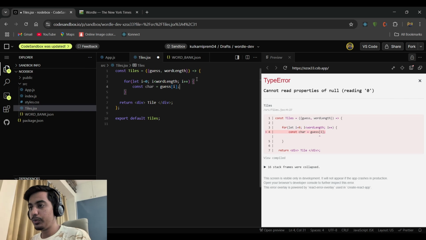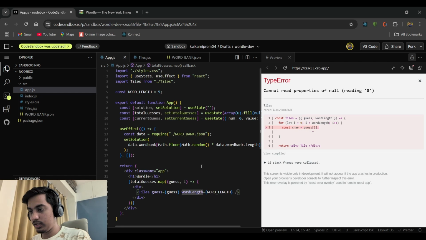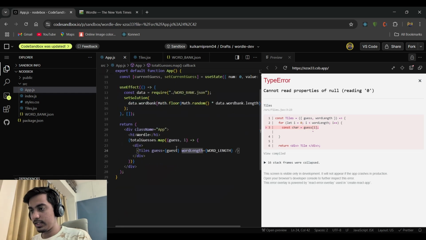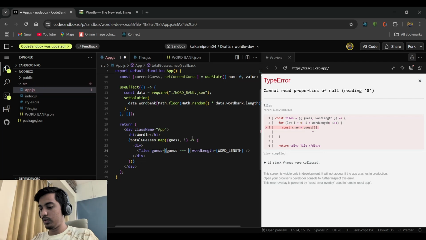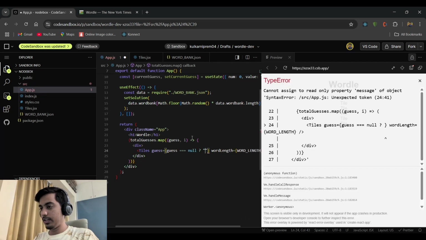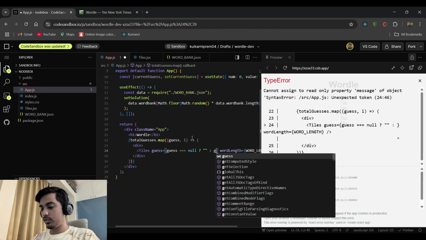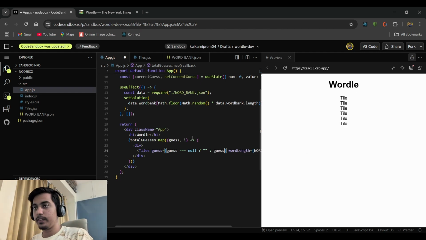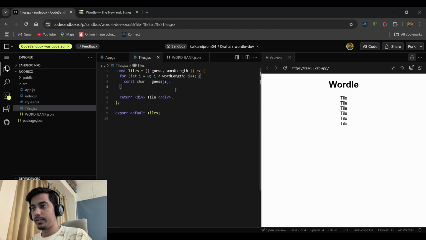The next thing we need to do is, okay, so it's complaining because guess is null, so let's add a condition over here. If guess is equal to null, just return an empty array, otherwise just return guess. So we will handle that error.